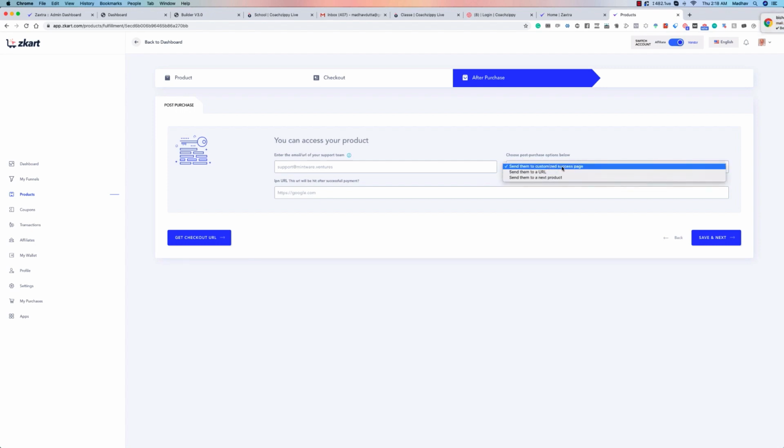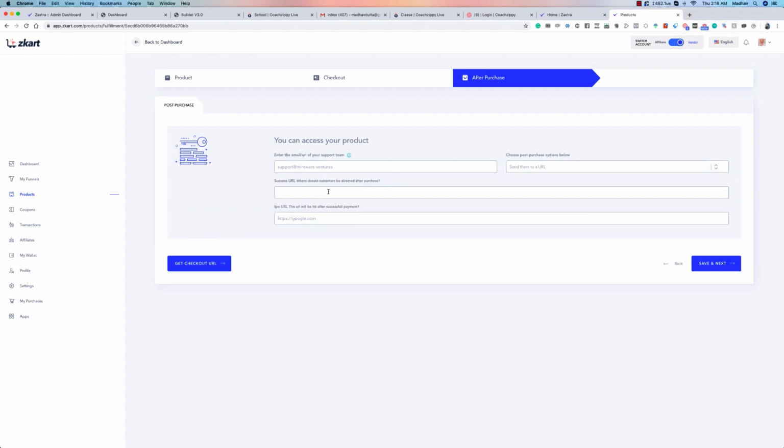Do you want to send them to another URL, or where should the customer go thereafter? So everything can be defined exactly the way you want it over here. In case the customer buys or doesn't, where do you want to direct them next? You can also put in IPNs over there, so that's also effectively a URL. If this is, for example, a digital product and you want an account to be created, you can have this IPN fired, and that would basically have an account created in the system that you have.